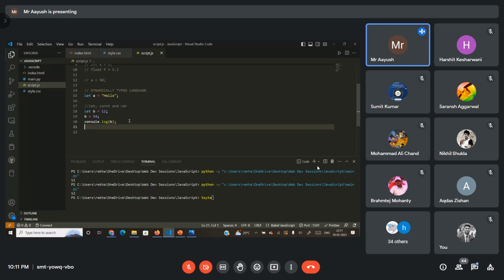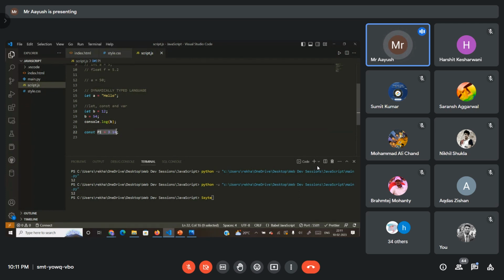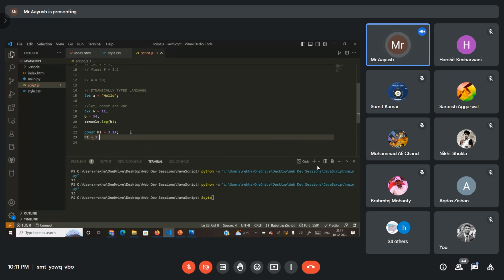Simple as that. We have another concept called const, and as you can guess, it basically means you don't want to change the value of that particular variable. Let's say I declare the variable pi, and let's say 3.14. That's something I want to declare in my program, and I want to make sure this value never gets changed. So what happens if I try to change it, like to 3.1456, something like that?